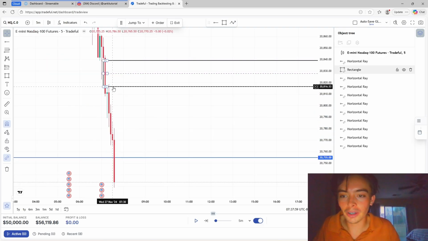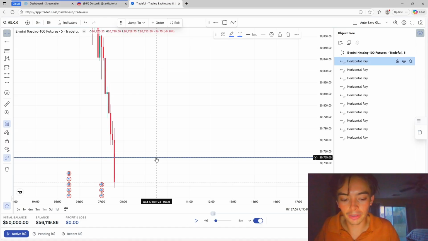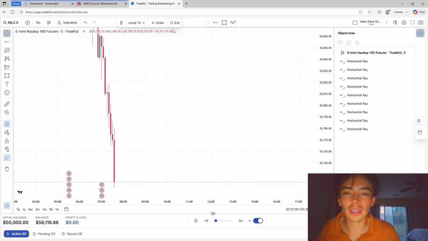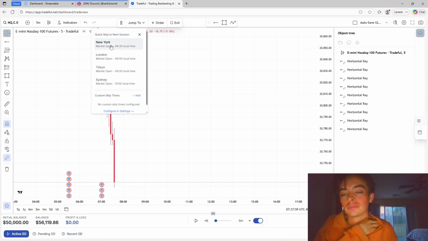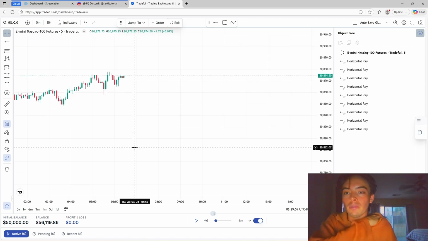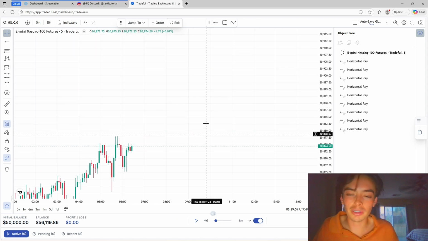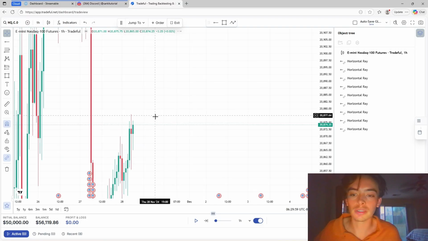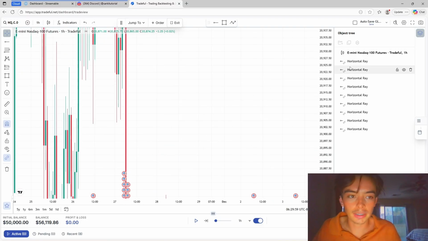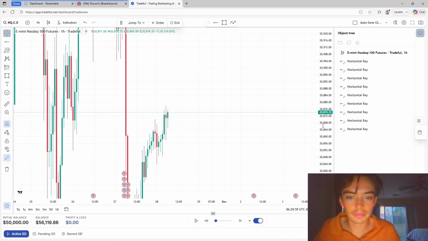You guys know that I probably would have held that trade. I went break even a little bit early there, but it's because I didn't want it to affect my win to loss ratio. If I took that trade in the live market, I would have hit TP before hitting break even. So yeah, that's that.